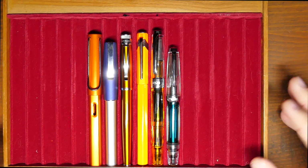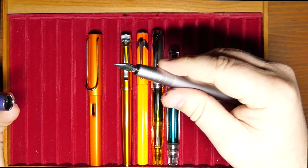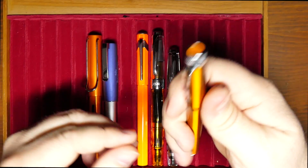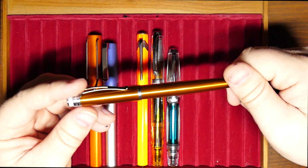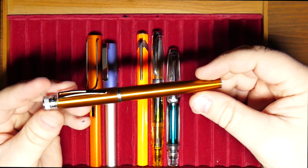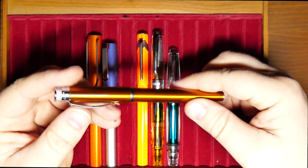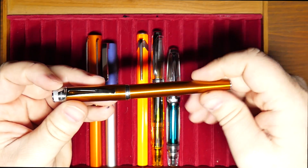I really like the Eco Ts, and also the Faber-Castell Loom. I think those are great too, but it also has a metal section, so if you hate metal sections, and it is a little bit wonky looking. Whereas this one I think is a pretty classy looking pen, comes in several different colors. I've recently seen a blue one, which is absolutely gorgeous. There's of course the Lincoln one, which is sort of a brushed copper or brushed brass kind of look to it. It looks gorgeous. But these are great looking pens. They're sturdy, good beater pens for sure. Just throw it in your pocket. They will get some notice because that nib is pretty outstanding. Yeah, no problems with this pen.